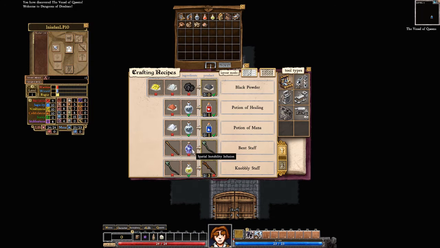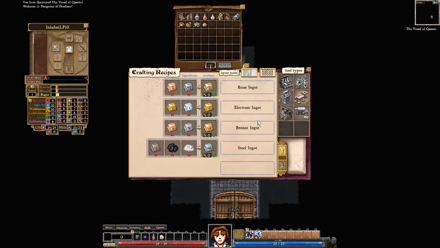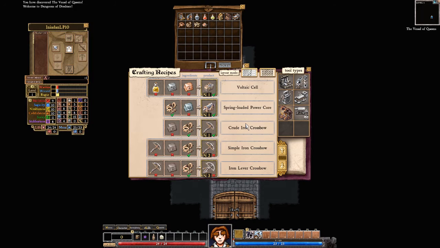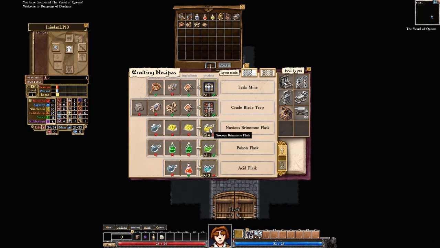Okay, we can make our own staff. We'll need a partial instability infusion. And how do I make a partial instability infusion? Don't have the recipe on that one yet, so... If I don't have skill with crossbow, it can always be useful. There are a few things that could be useful. Okay, black pod, spectacle, makeshift bomb, different trap, acid flask. Okay.